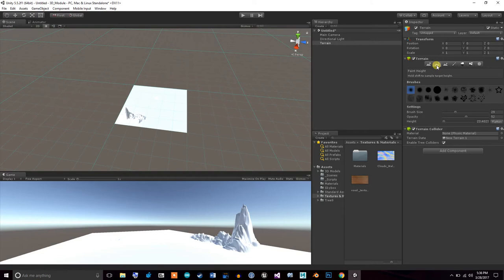So now I'm going to go to the icon next to it to decrease the height. It says here to hold shift to sample target height. So let's try to do that as well. Let's hold down shift and see what it does. Did it do anything? Guess not. Oh, it did it without me holding shift. Right here you see. And I guess if you also decrease the height here, it should decrease it on here.